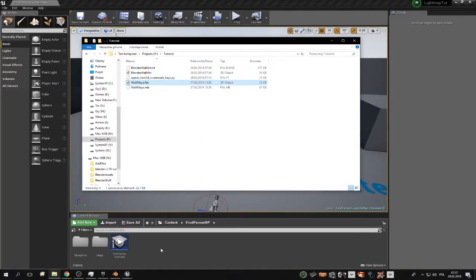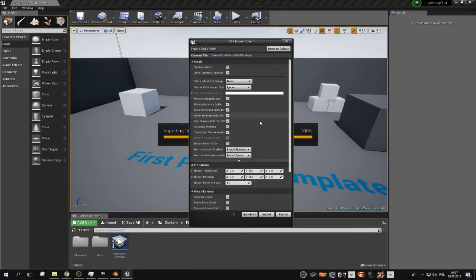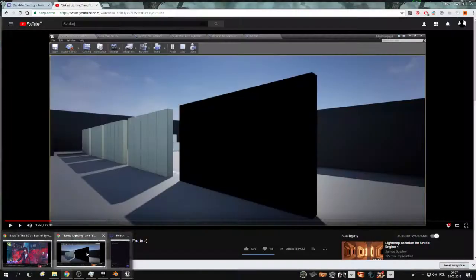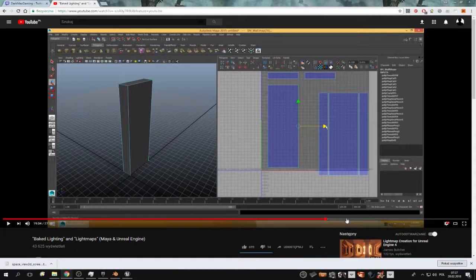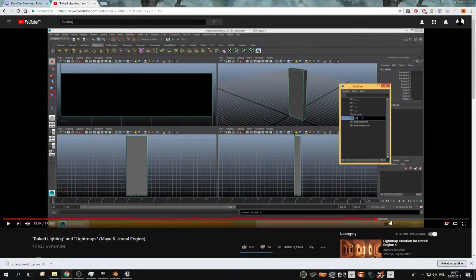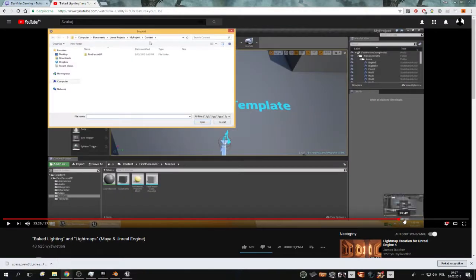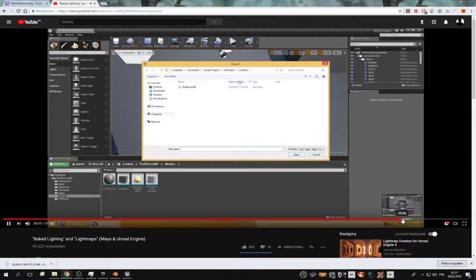We have wall Maya. Okay, and what were the export options? Let us quickly check this. Okay, it was somewhere here. I mean import options.